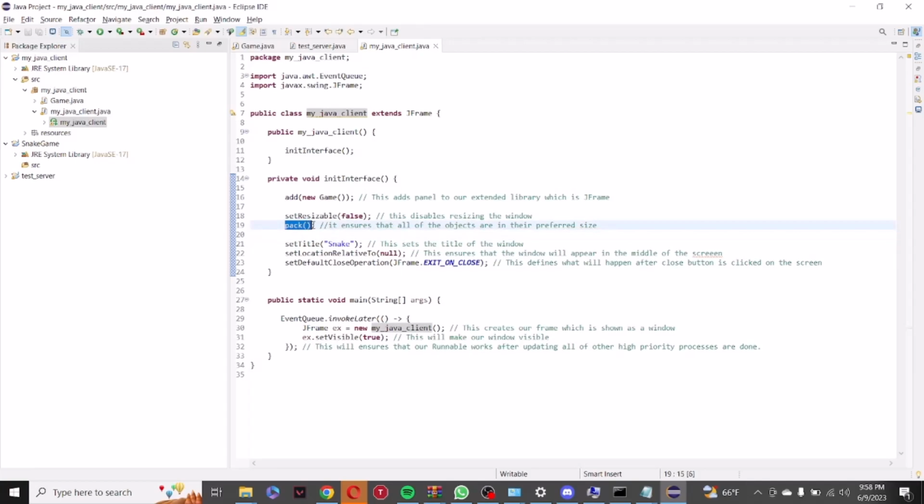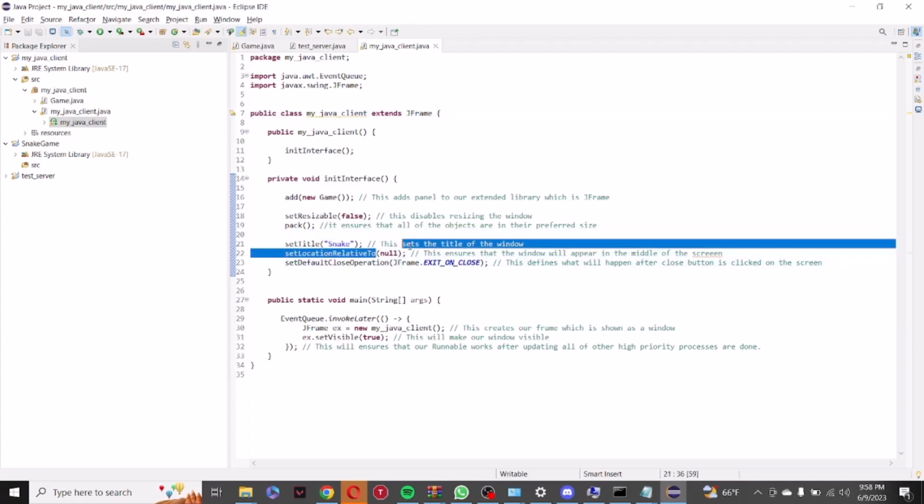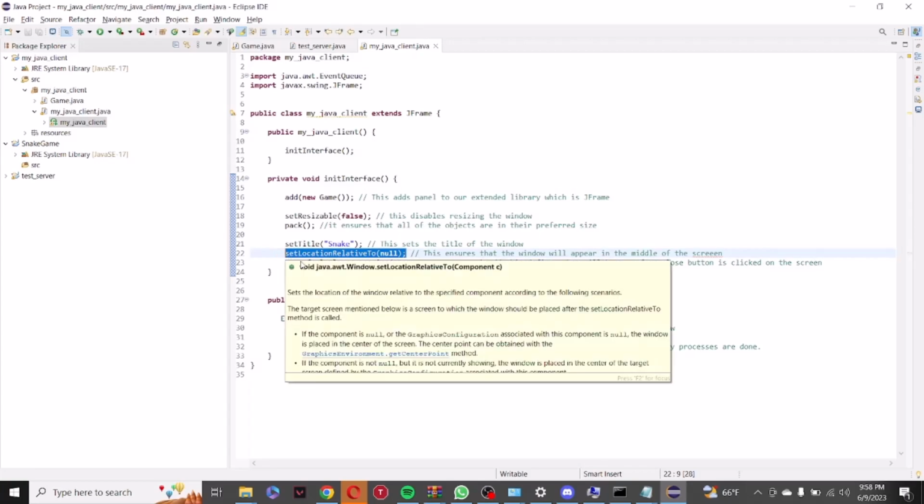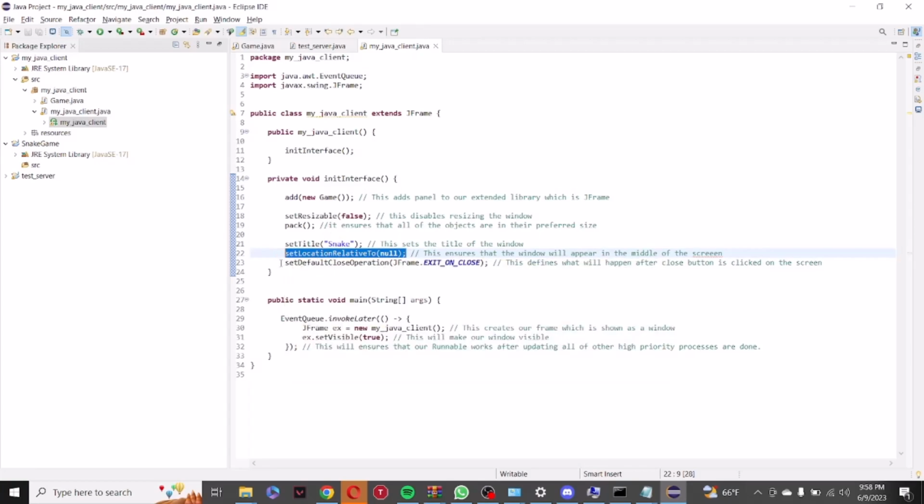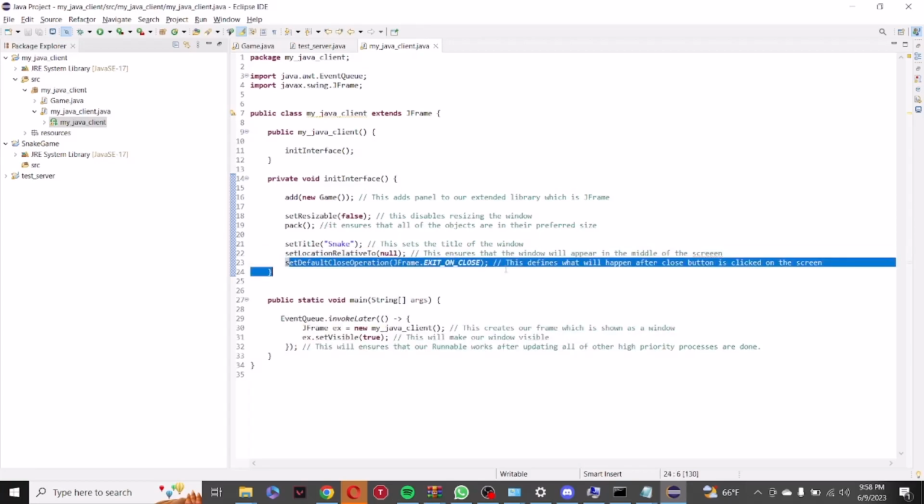To make sure of that, we have used the pack method, which is extended by JFrame. After that, we have set location relative to null, and this will ensure that our window is located in the center of our computer, and set default close operation, which will be activated when we press the close button.